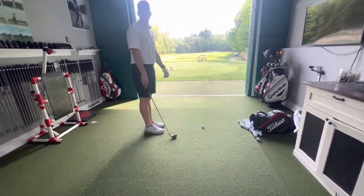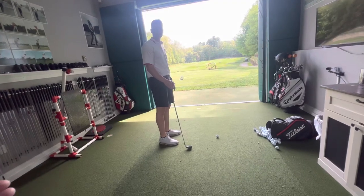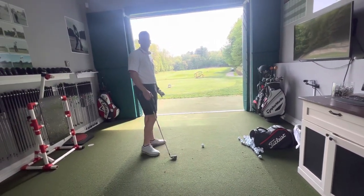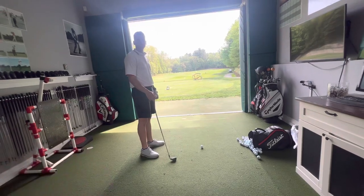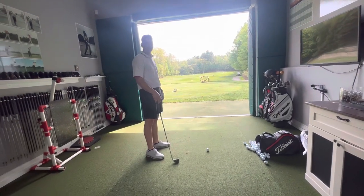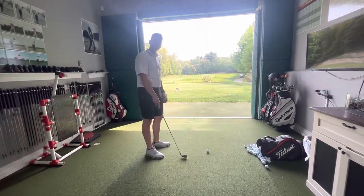Even if I don't have an MRI machine in my head and I can't tell if you're going to herniate some discs, I've just been doing this long enough that I've seen it happen. Usually I hear the story before I meet the person. They come to me when they're older with a bad back. I find out they're as tall as you are — how tall are you? 6'2". Okay, 6'2", strong guy, did all kinds of martial arts and knows how to move his body well. You're going to force your body to do whatever needs to be done. The problem is you don't realize the potential damage happening. All these guys — baseball players, football players — same athletic guys, they force their bodies into these positions and end up having all kinds of surgeries, which we don't want.